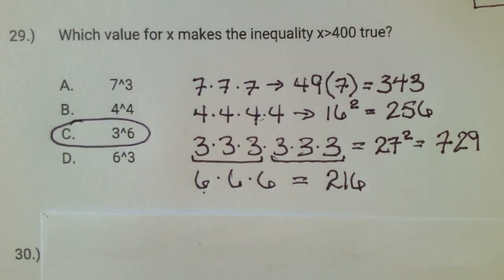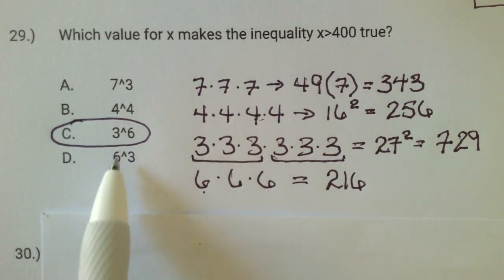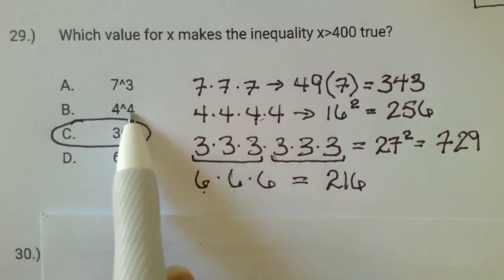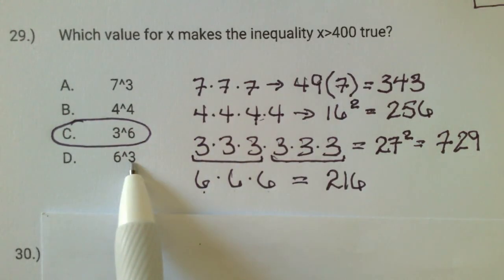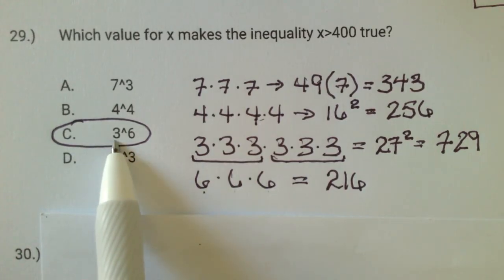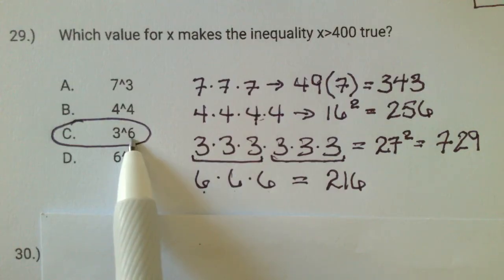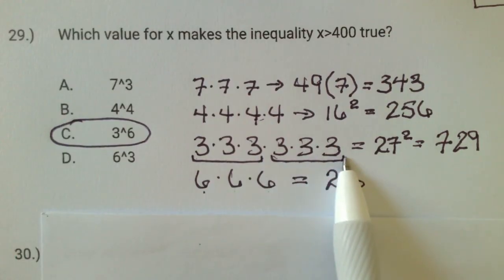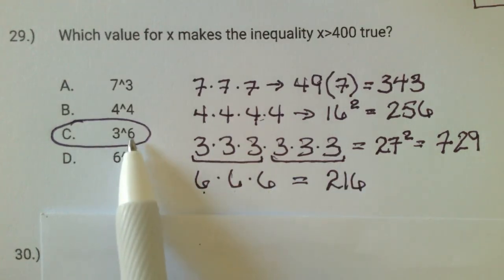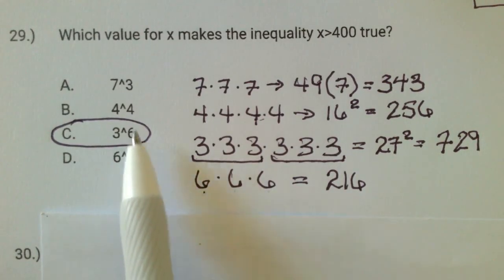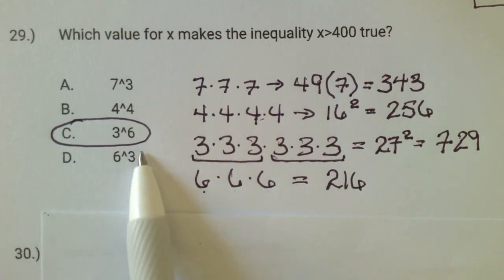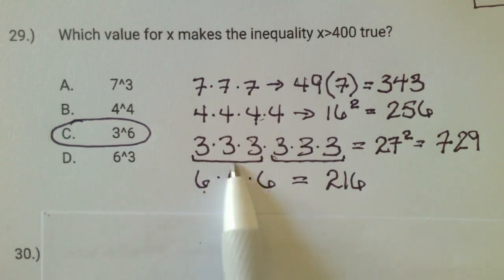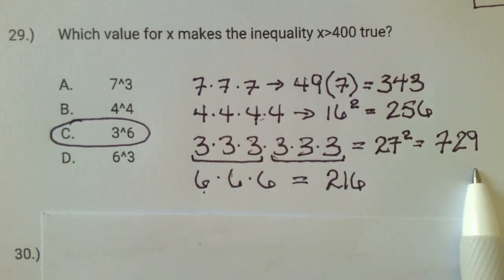But here's the thing. Here's a quicker way of looking at it. Yes, these bases are large, but they're only being multiplied to itself a low number of times. Whereas this base is a small base, but it's being raised to a 6th power. That means it's being multiplied to itself 6 times. So obviously, if you look at the exponents, this has the largest exponent. They usually give you the largest result.